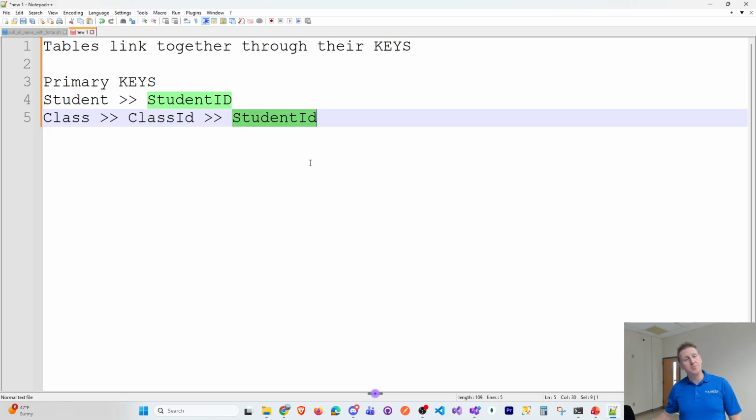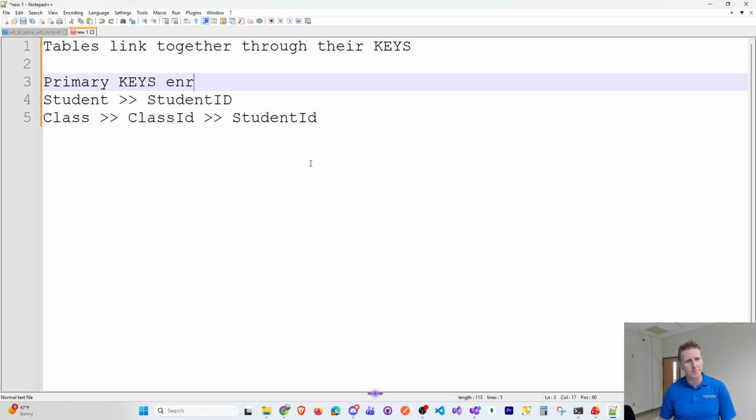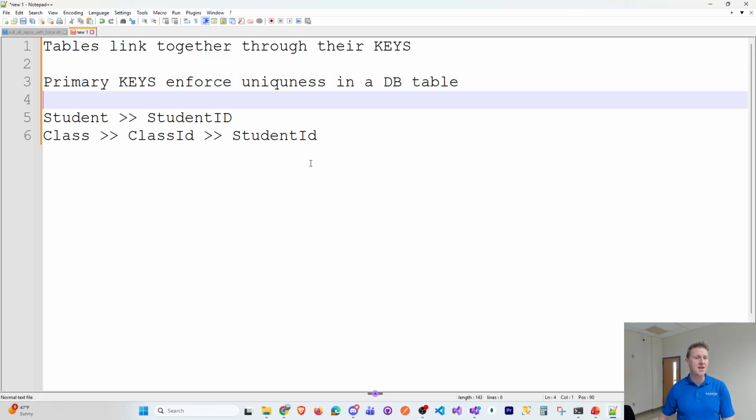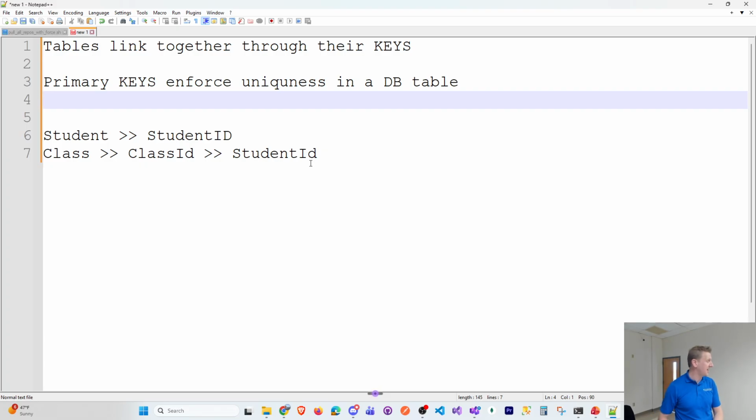Okay? So broadly speaking, you have primary keys, which enforce uniqueness in a database table. Every row has to be unique according to the primary key constraint, according to the primary key rule.